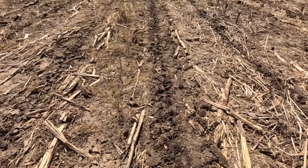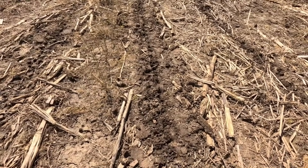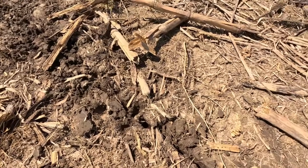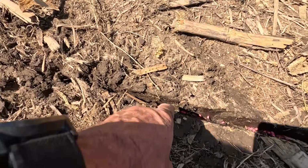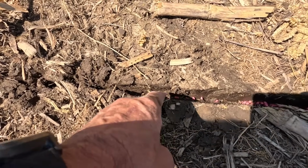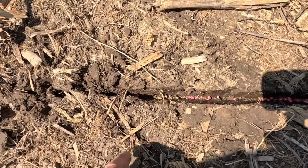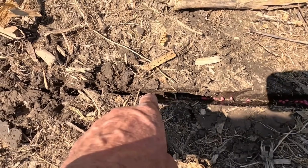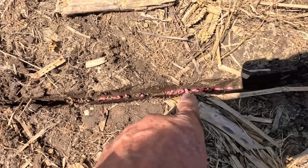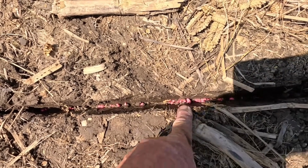I wanted to show you up close what one of the rows looks like. So there's still plenty of moisture in the soil. You can see it's even almost a little bit muddy right there, but not too bad. And when you get to the end of the row and I pull the planter up, you can see this seed furrow that is opened up by the double disc openers, and the bean cups are dropping the seed down there. And you can see the seeds are kind of just randomly dropped in there. Sometimes you'll have two right side by side, but they're supposed to be about 1.5 inches apart. And then when I stop to pull the planter up out of the ground, it drops a whole bunch. That's why there's like 20 seeds right there.